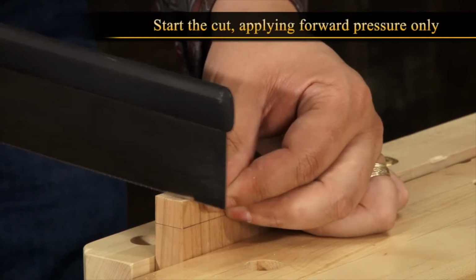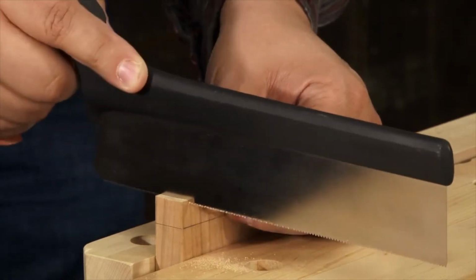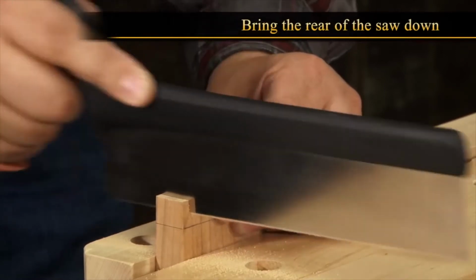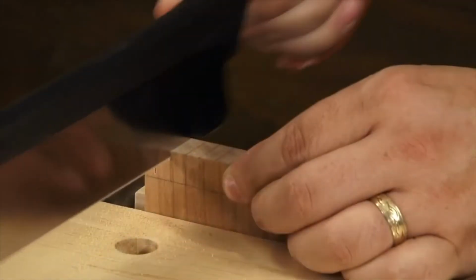Start the cut. Focus on applying forward pressure only. Any downward pressure can cause the saw to bind. As the saw starts to cut, bring the rear of the saw down, keeping it on the line. This will allow it to track straight.